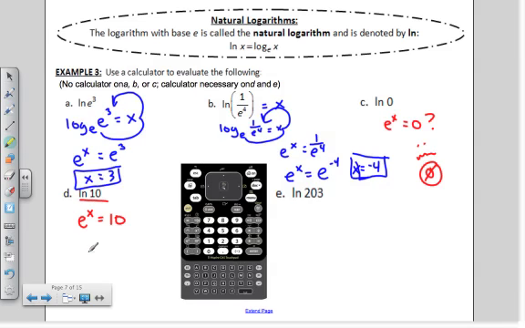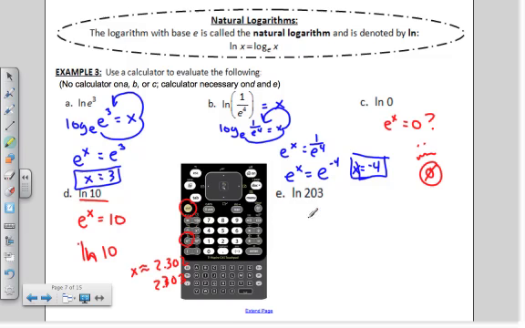If I want to just write ln of 10 in my calculator, I would press Control, and then the e to the x button gives me the natural log. So I would press Control and then e to the x, then 10, and that gives me that x is approximately 2.302, or if you truncate, or 2.303 if you round. And I think you have to be careful with your parentheses, so you'll have to make sure it's ln, the parentheses comes up, you type in your 10, and then you close off the parentheses. So go ahead and do this one all on your own, and we'll put the answer up.